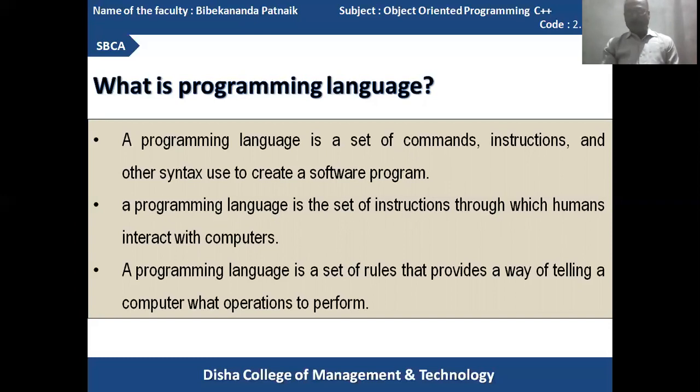Similarly, a programming language has certain rules, that is, its own grammar and vocabulary, through which we instruct a computer what type of operations to perform. There are different types of operations in programming language, and some of them you will learn in the C language.